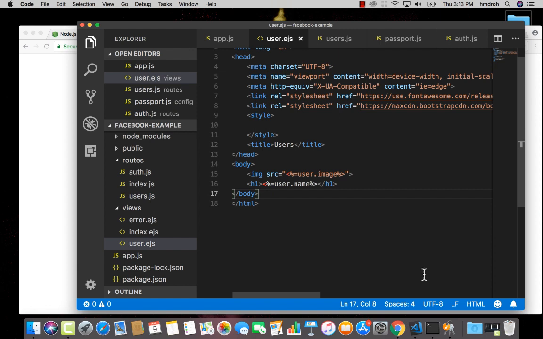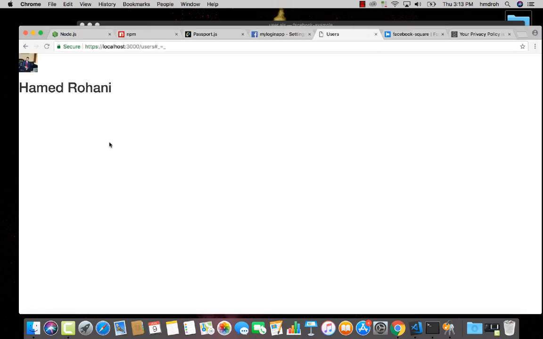So I saved it, and I will restart npm or refresh here. It will show me the logged in thing.